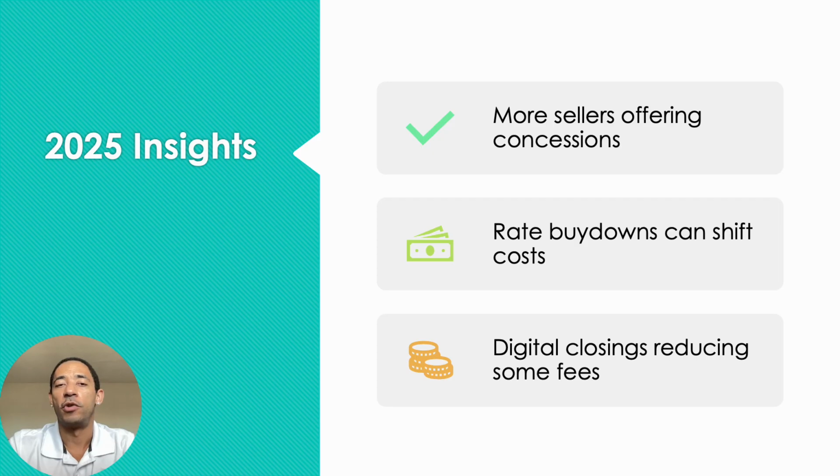And so in some situations, if that seller's not going to cover that fee, then you have to be aware that that fee is going to fall onto you as a buyer, which is then going to increase your closing costs even more. For instance, it could be a situation where the seller is going to cover closing costs, but not your agent's fee, or vice versa. And so with closing costs, there's going to be an extra fee added on top of your down payment regardless. So please make sure that you are aware of that.